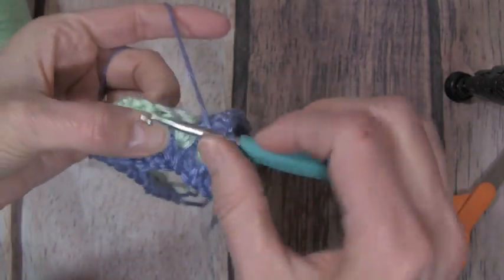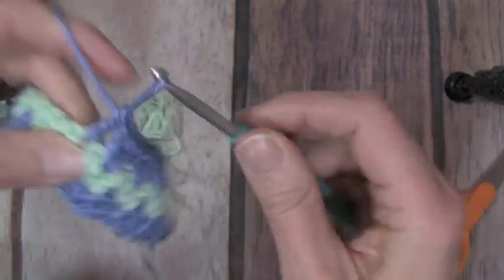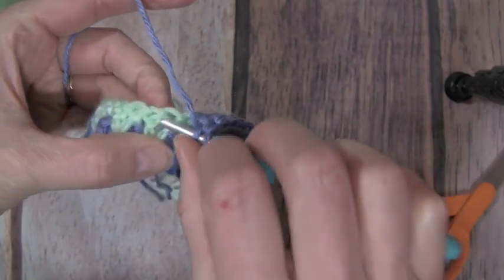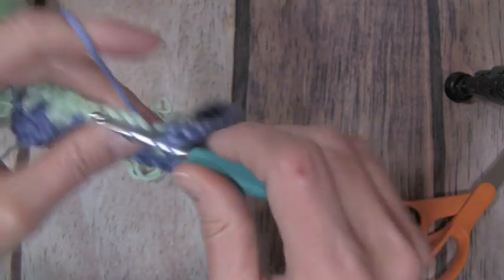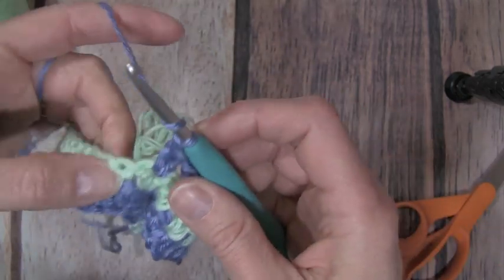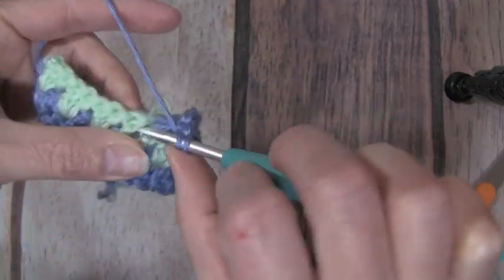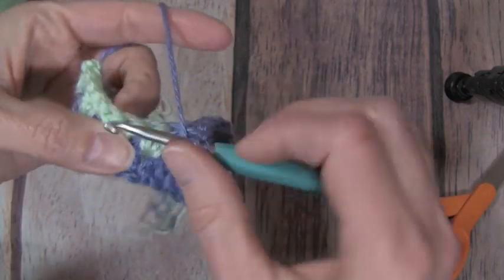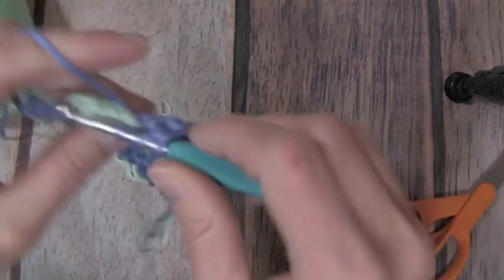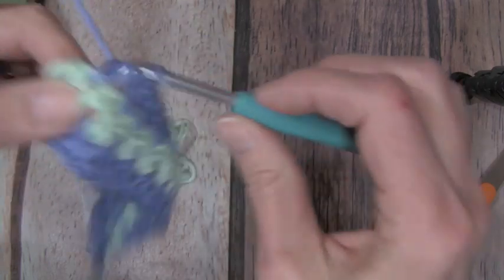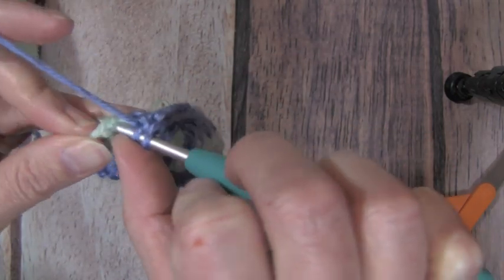What I did on my Hearts of Flutter scarf is I worked mine with rows of two. I would do two rows of color A, and then two rows of color B. And what that helped me do is I was able to carry the yarn. Instead of cutting it, I was able to just drop it at the end of a row and pick it up two rows later. And it would carry a little bit, so you would have that little bit of carry on the end. But I went ahead and did a single crochet around the entire scarf, hiding that carry. And it's a great way of getting the same effect of the color changes, but not having a ton of ends to weave in.